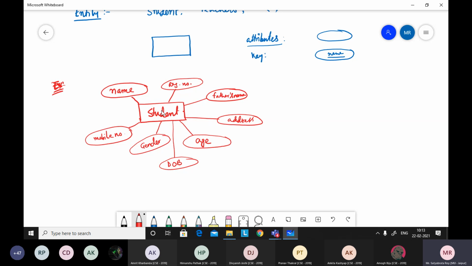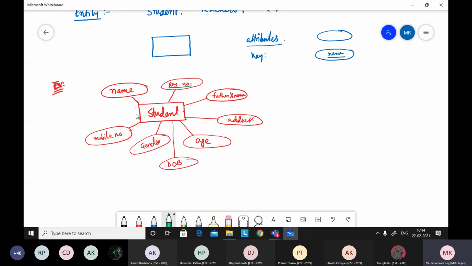But you have to see that if you want to represent a student in a table in the form of a relation, then what will be the primary key? That means what will be the attribute that will uniquely identify each student in the table. What can be that? Registration number, name? Only registration number or name together? Names can be duplicates, sir, so registration number. Registration number is unique.